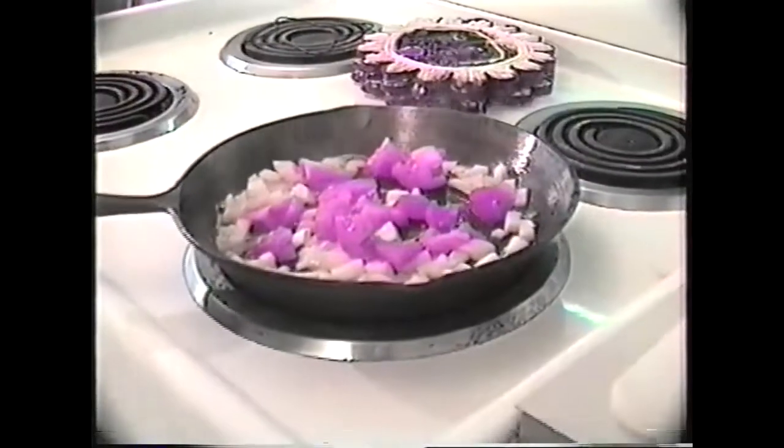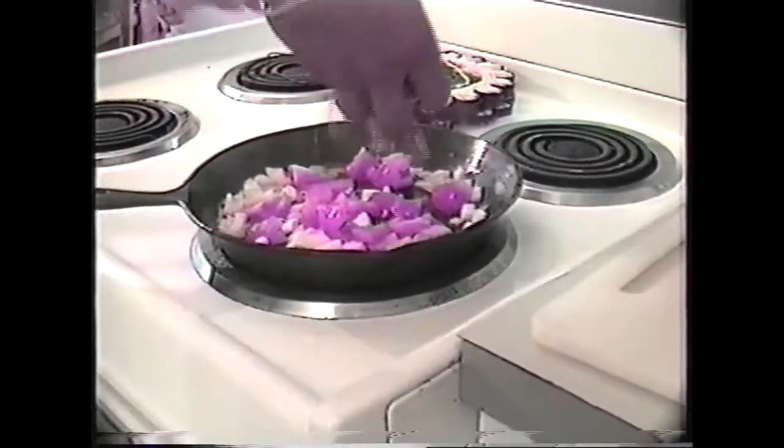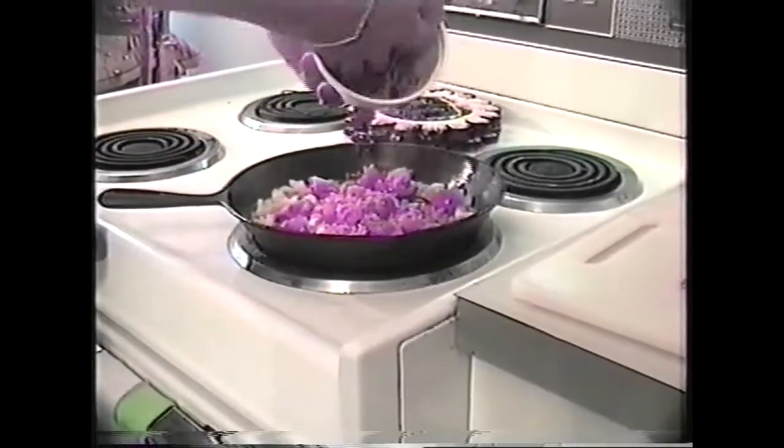Okay, we've got the tomato in now. And we're going to add the rice.